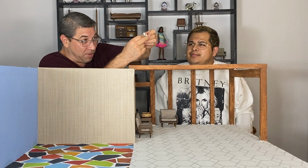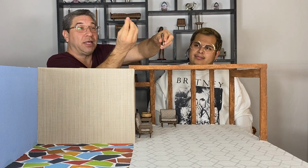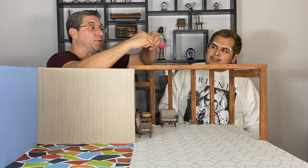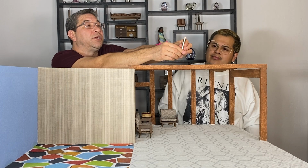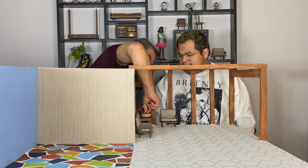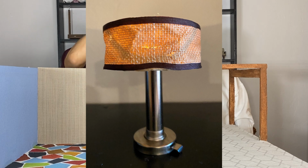You're able to line it up in its little case, close it, screw in a light bulb. I bought some new ones online, and we were able to find the right size, and all you do is screw it right in there. And guess what? This little light turns on. So cool. Is that not really neat? So we're gonna go ahead and leave that on, and we're gonna put the little lampshade right over, keep it really cool and neat.